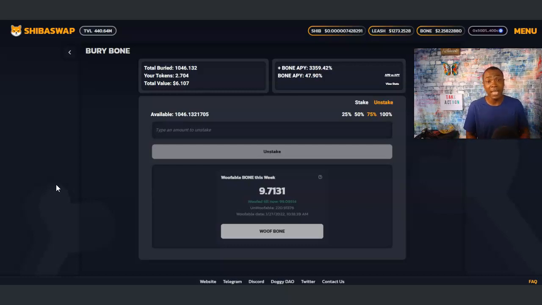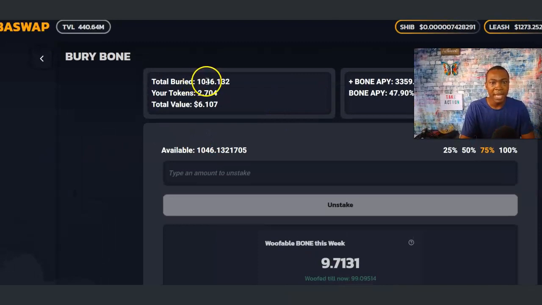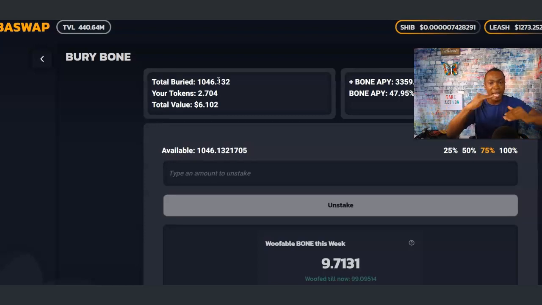Now, I have unstaked things before and swapped out, but you've got to look at it this way. What some people do is, instead of 1,000 buried, they'll have 500 buried and 500 unstaked. That way they can use the unstaked for other things. You know what I'm saying? So half and half, that is a good strategy. Not financial advice, I'm not a financial advisor, but I'm letting you know about some advantages and disadvantages you can use. So you can do half and half.